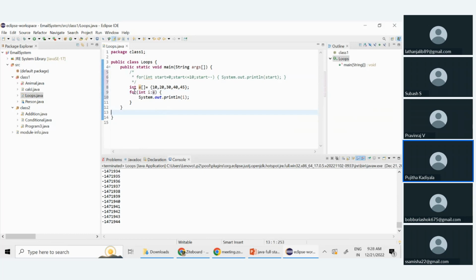I am printing the type. Let's see what happened. So it printed every element. So what happens? The value of i is 10, 20, 30, 40, 45. Similarly, if you use for loop, this i will point to index for the same array.